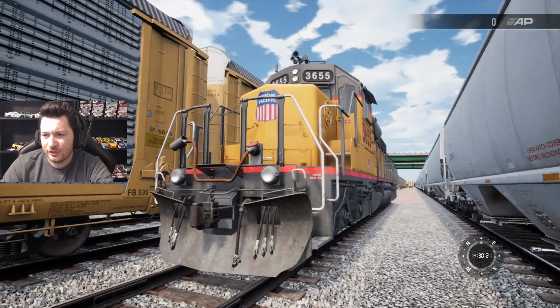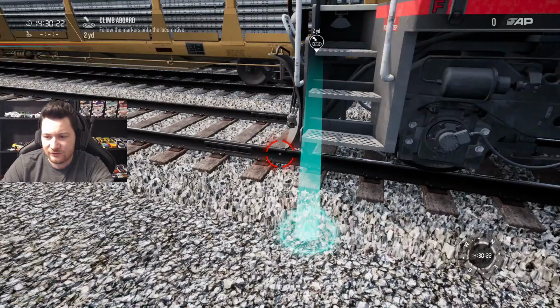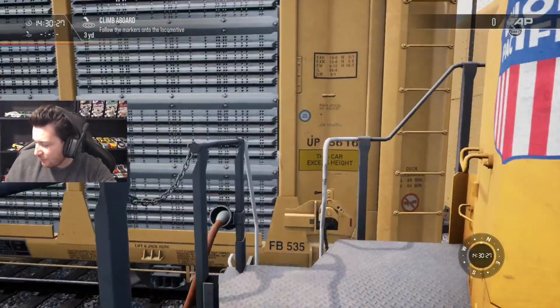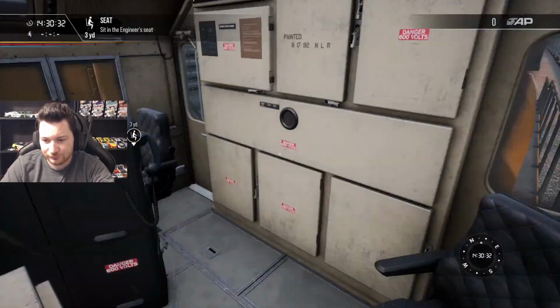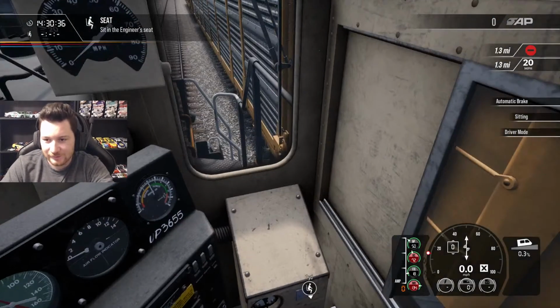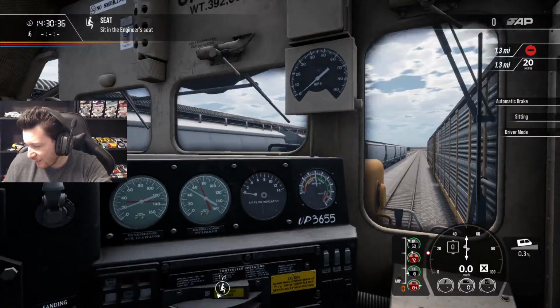Alright, so we're working with UP 3655 today. Frames are a little janky right now, but it's okay. We can deal with it. Alright, what do we got going on here? We're going to be stuck halfway sitting for a while then? Oh, we're trying to get there.